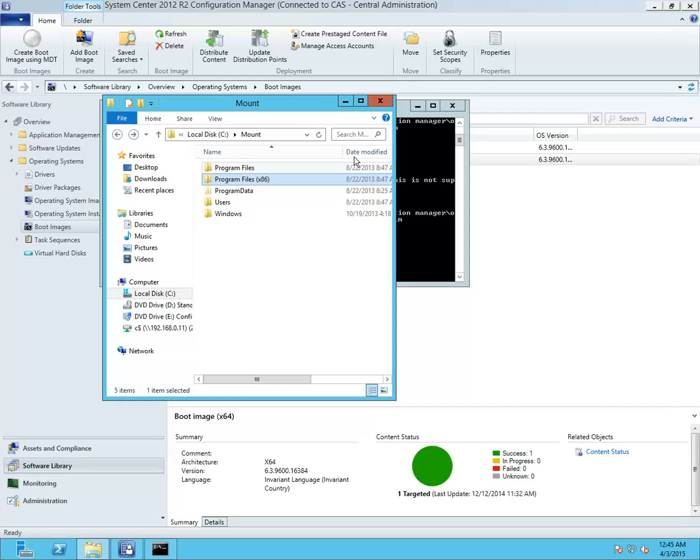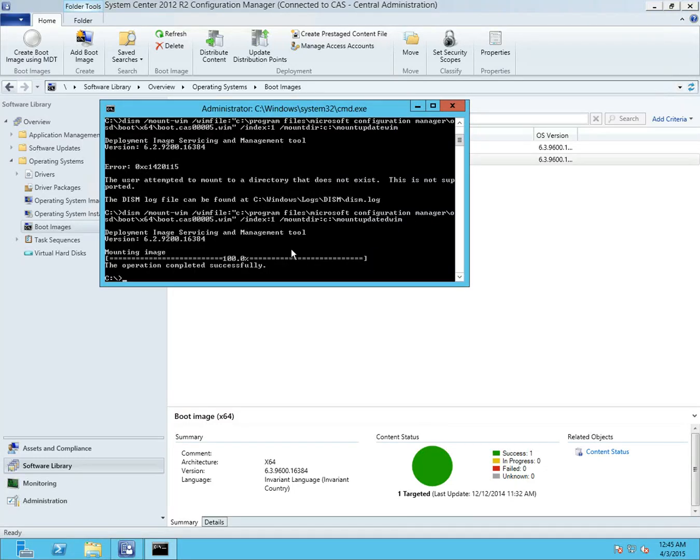Okay, so that's just showing side by side. Now, let me actually get rid of these and unmount them. To unmount those, it's just going to be, again, dism. So unmount WIM this time, and then mount dir, C:, /mount, and here, discard. So let me pause here for a minute.